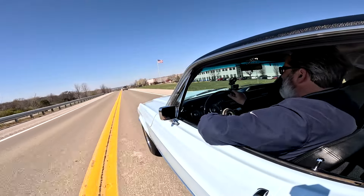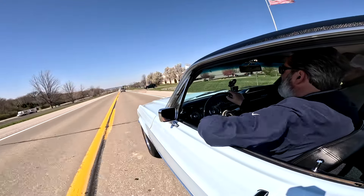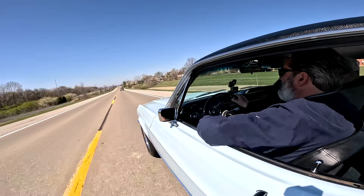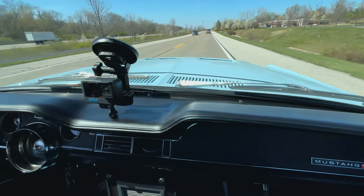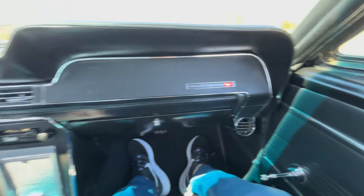This thing rides nice — it actually does — and it really sounds great too. It has dual exhaust with aftermarket mufflers, but it's not obnoxious or annoying — it's refined, it's a good cruiser. With the open differential and 2.73 gears, it's a nice highway cruiser. It's just not pulling many RPMs at 45 miles an hour. The dash is nice — no cracks in the dash pad — and you've got vents for the aftermarket air conditioning.